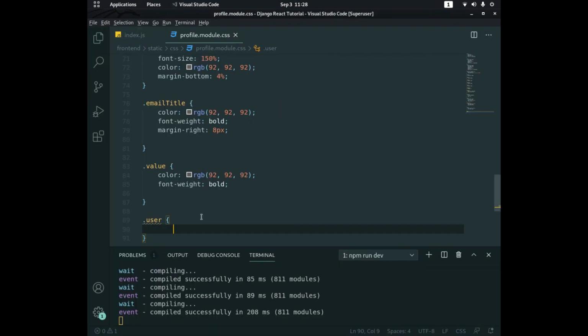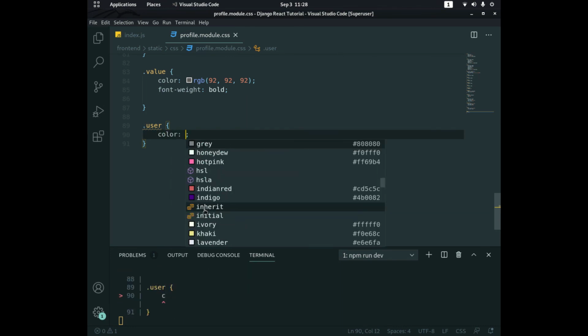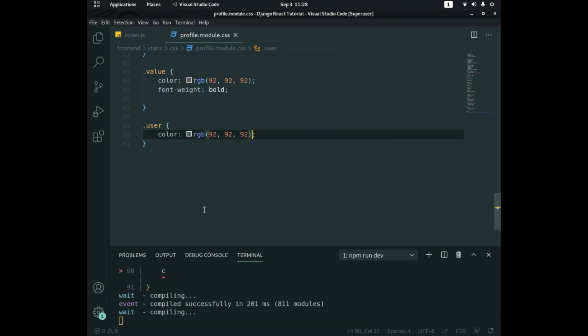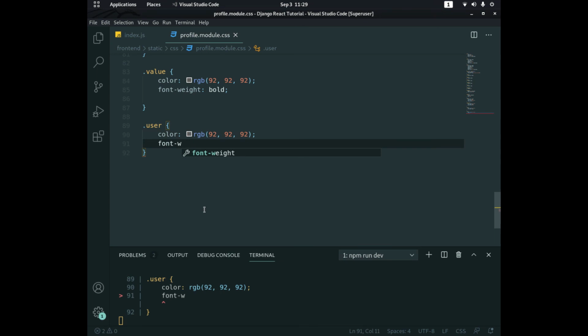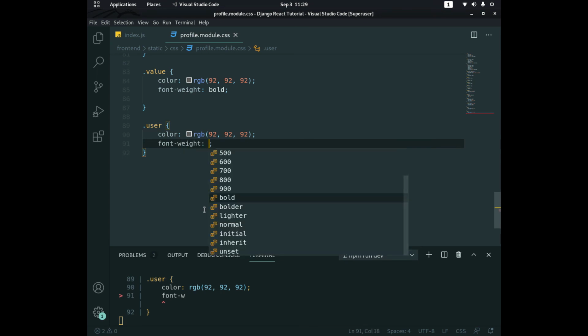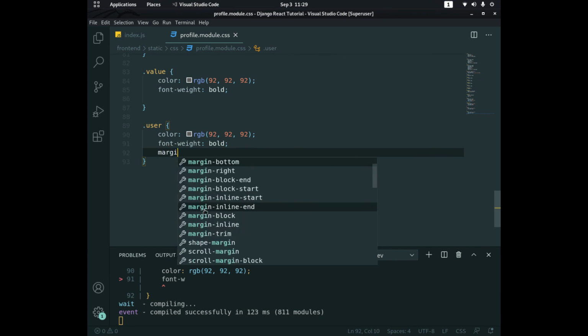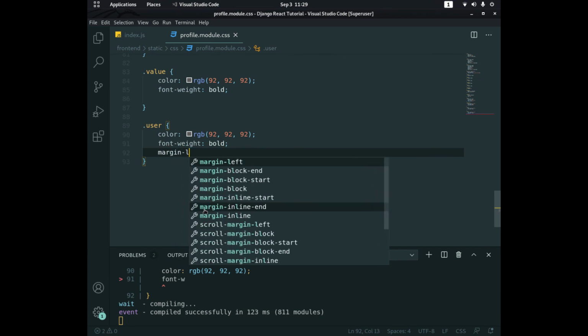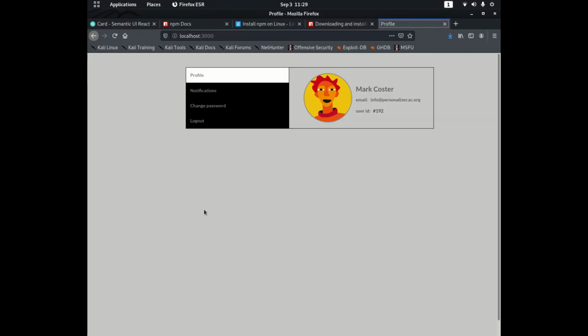For user, the same styling. I want color of this. Then I want font weight of bold. For that, I want margin right of, let's say, pixel. How about this?